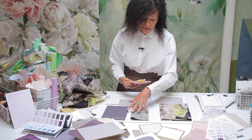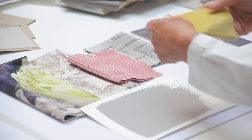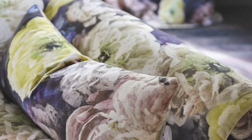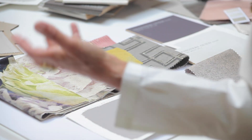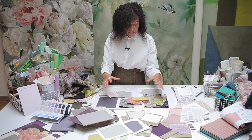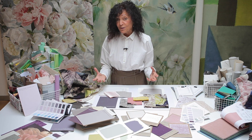And then we start to play with some stronger or brighter colours. There's this corduroy velvet in a slightly apricot pink colour, but not too feminine. And then I'm going to add some limey yellow Varese cushions, which actually relates to one of the flowers. And of course, if you take that out, the room becomes much more neutral. This is the fun of making a mood board — we're bringing life into the room with these extra accessories, these sort of lustrous textures. And within this board, this gives absolutely the picture of the room as it's going to be, and that gives me confidence to choose all these beautiful different ingredients.